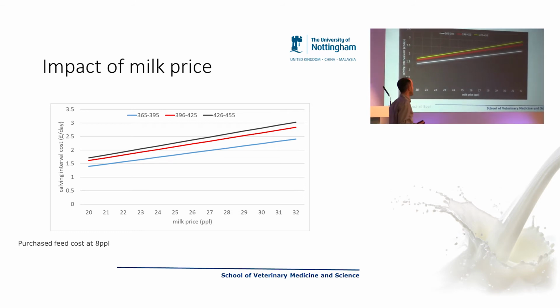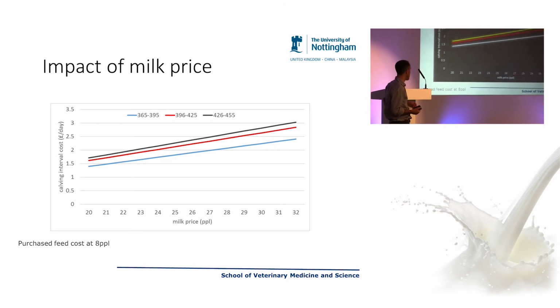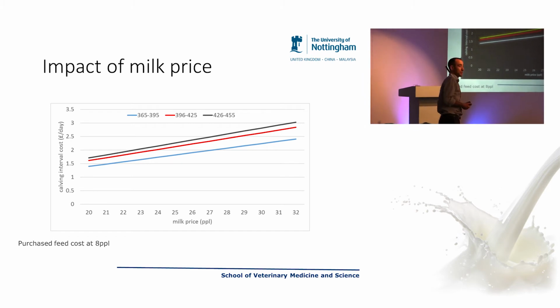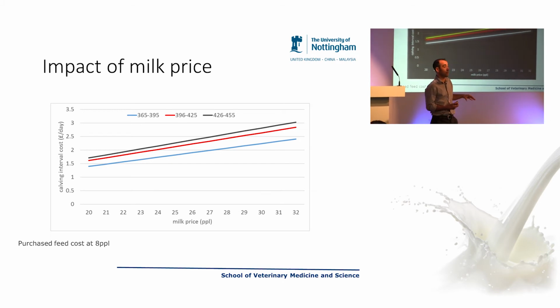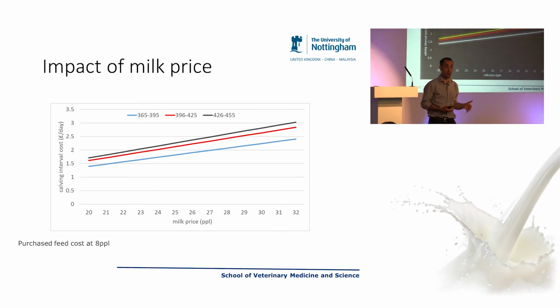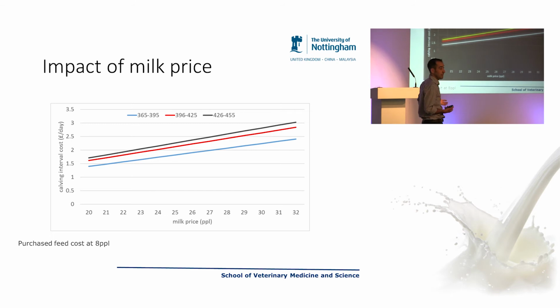So higher milk prices do give you more potential for return on investment here, but it's also worth considering that fertility is an area, unlike some of the disease things particularly, where often you can make quite big gains with very, very small cost investments, particularly in terms of upfront investment. Lots of this can just be about protocols, approaches. There doesn't need to be big cost involved in improving fertility. So even at the low end there, even with milk price fairly low, very, very often there are things that you can do that are very strongly likely to have a net cost benefit.